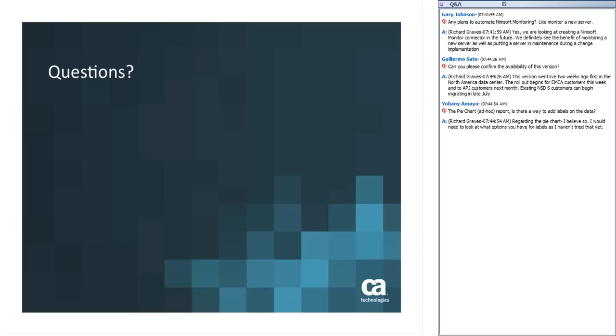And there's also another question: is there a demo environment available? So again, for demo, if you're an existing NSD 6 customer, essentially what we do is copy your production system and move it to what's called staging. And again, those will come out in the next 3 to 4 weeks for all existing NSD 6 SaaS customers. If you do want to go, we also have a trial system you can go to and access online. So if you go to CA.com and go to the Cloud Service Management page, you'll see, number one, a ton of videos and information there. But you could request a trial if that's something you're interested in, especially if you're brand new or still getting up to speed on Cloud Service Management.